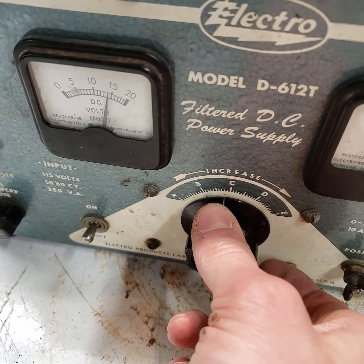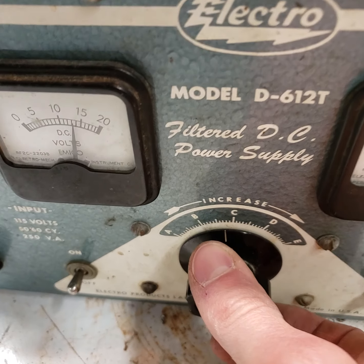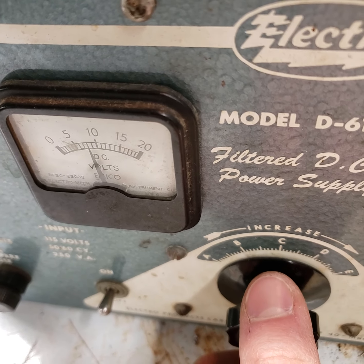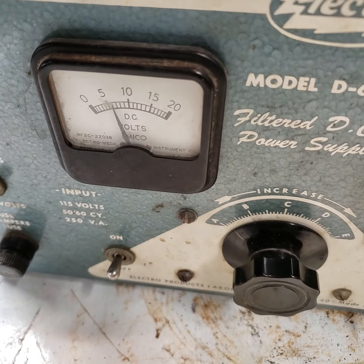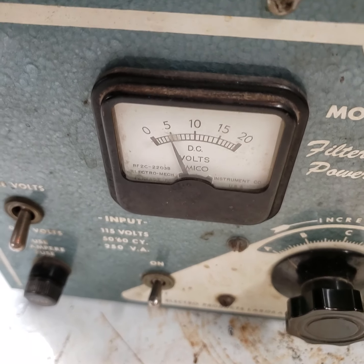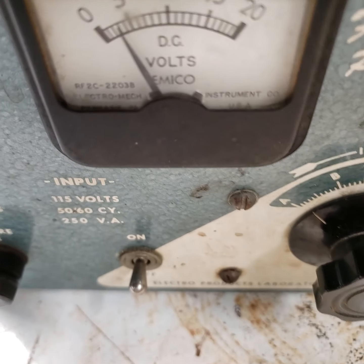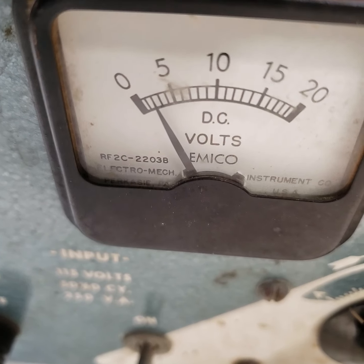So I think there's no bleeder resistor on the filter capacitor. That's why it takes a while. It's on 0 volts and it's kind of hovering at 9 volts. And it's slowly tapering off. And that's kind of what happens when you don't have a bleed resistor on a filter capacitor. I don't know if I like that or not. It's got a load on it. It's not a huge deal.